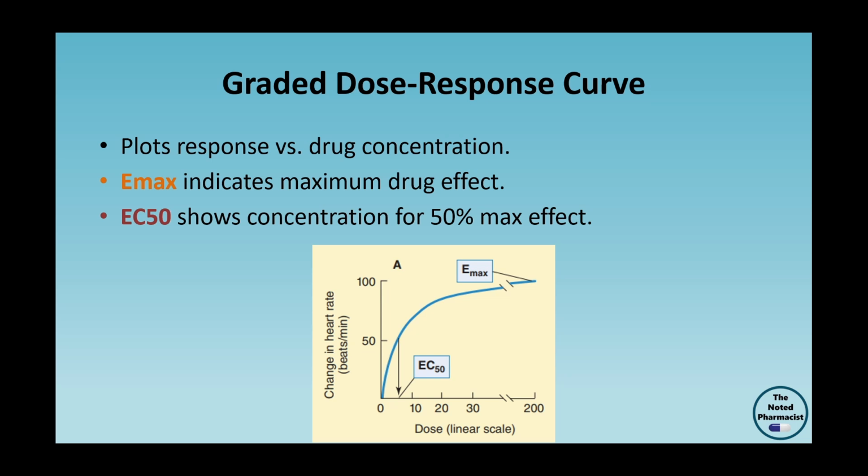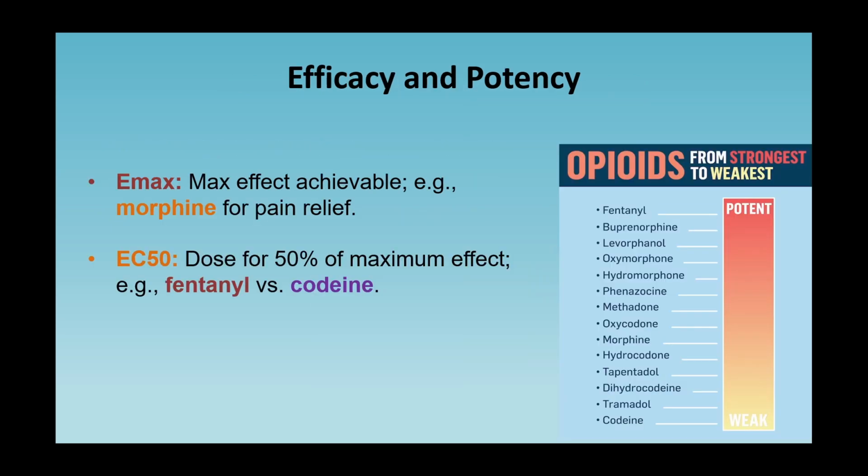Emax represents the maximum achievable effect of a drug when all receptors are fully activated. It indicates the drug's maximal efficacy, beyond which increasing the dose does not enhance the therapeutic response. A little later in the video, I will delve deeper into the concepts of efficacy and potency, providing a thorough explanation of their significance and how they influence drug action and therapeutic outcomes. So, for instance, morphine has high efficacy as an analgesic, and it is ideal for severe pain relief.